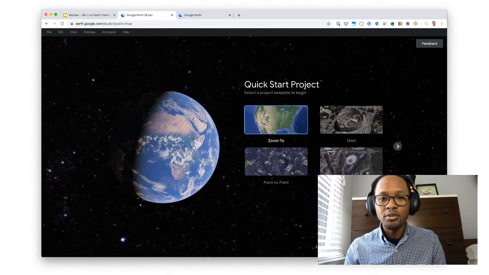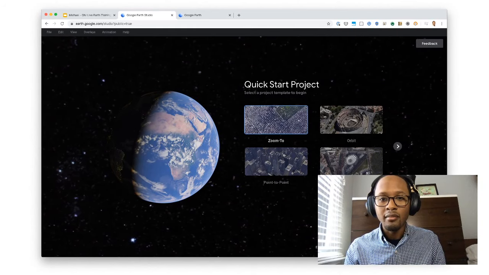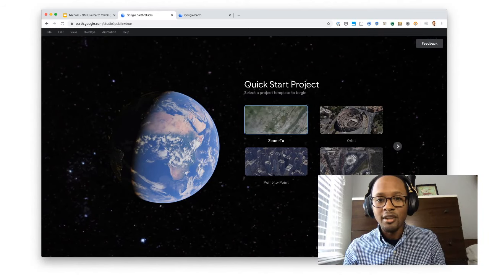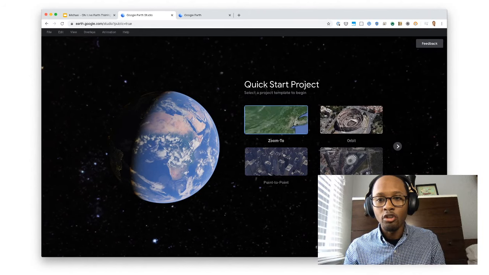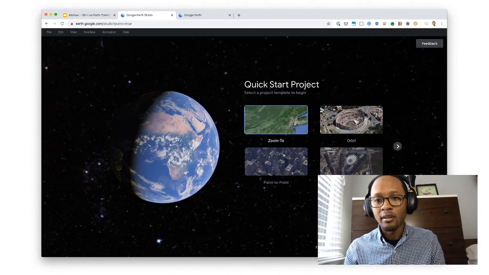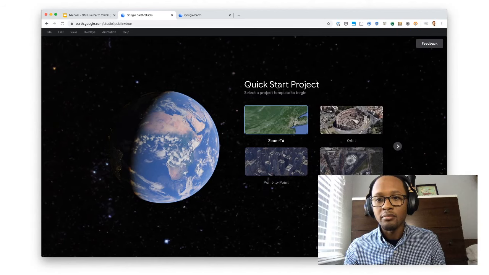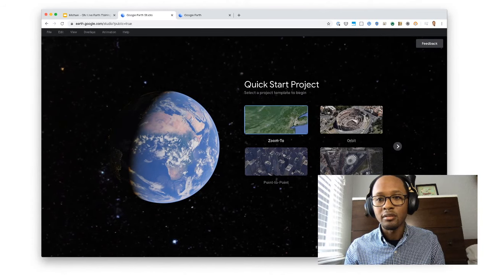In the Zoom 2 example, you'll see the convention that we've used over the course of Google Earth's inception. In this case, it zooms from a pretty high view right to the area of interest. Orbits are another convention for showing an area. It simply spins around a particular item or element or landmark.